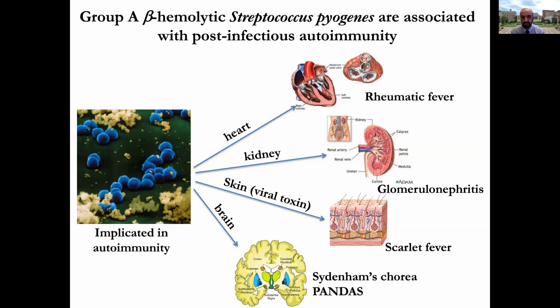But in the context of these diseases, what is very clear from a lot of work, including Madeleine Cunningham's work, is that indeed an immune response that targets the pathogen becomes aberrant. Either antibodies or T cells that are generated to fight the pathogen then erroneously begin to recognize proteins that are normally present in the tissue, in the heart valves, or in the brain, the basal ganglia, leading to disease.